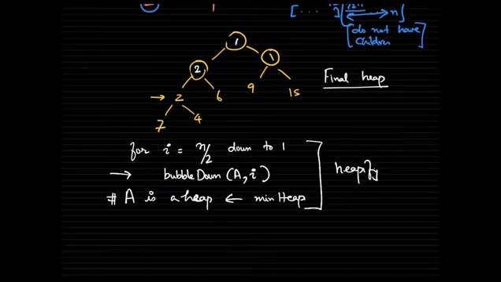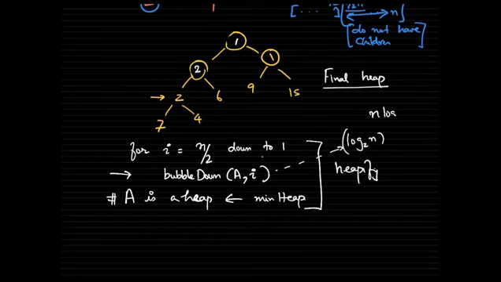What's the running time of Heapify? Well, if you wanted to analyze it very simplistically, you could say each of these bubble downs can take up to log n time, and I'm doing it n/2 times, so maybe it's n log n. Is that the running time? Well, it is an upper bound on the running time. It is big O of n log n. But if I wanted to get a better bound, I need to be more careful.